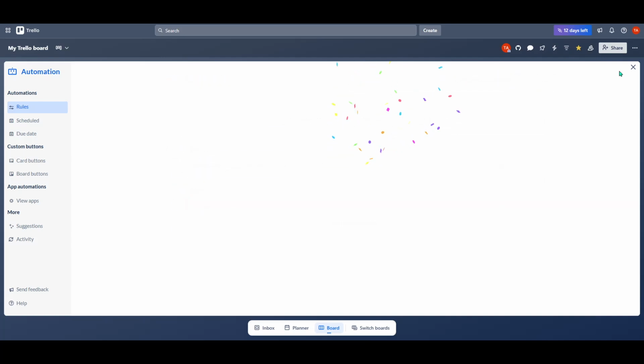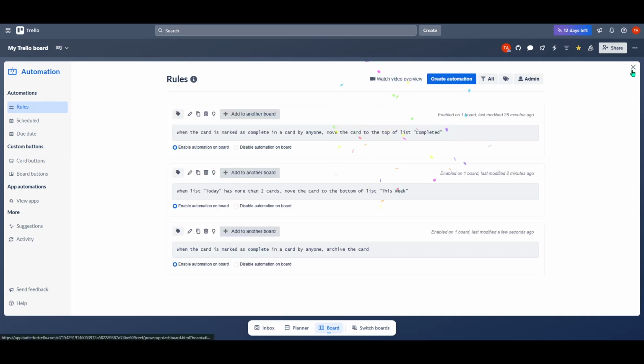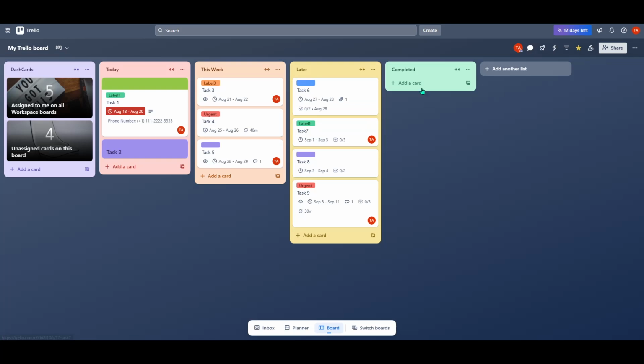Once you have successfully set both the trigger and the action, click on Save to implement your new automation rule. You should receive a confirmation that it's been saved and is ready to put into action. Finally, you'll want to test it out. Go ahead and mark a task in your Trello board as complete to see if it automatically archives itself.